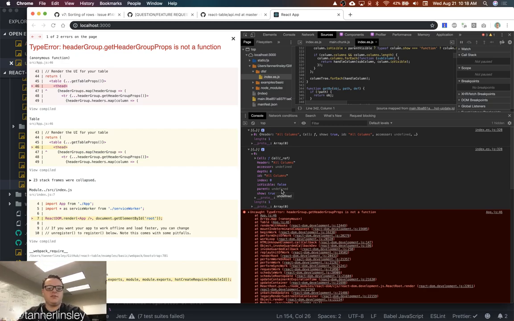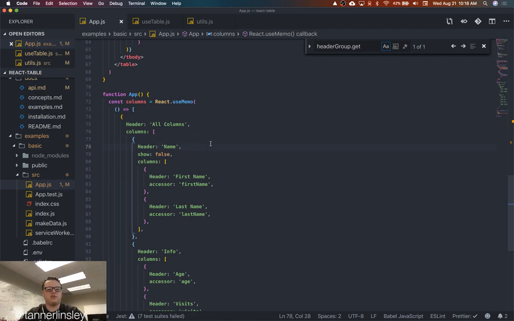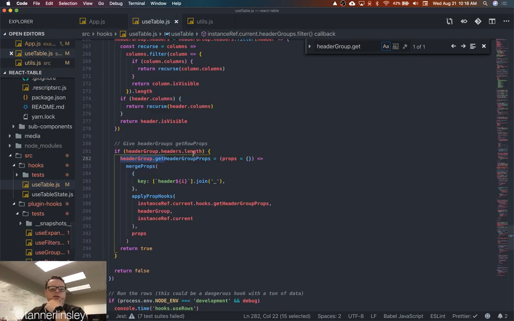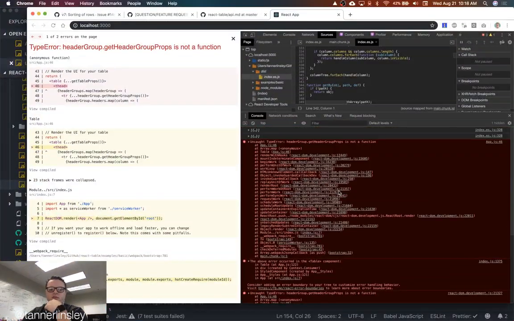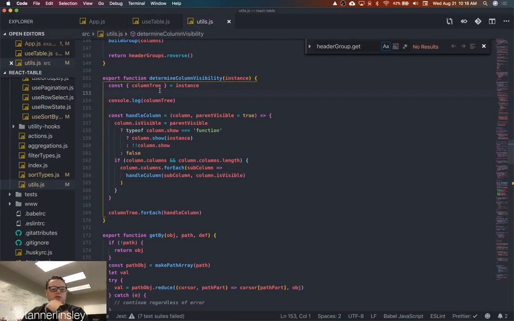So if is visible is set to false on all columns. Do we have that set on all columns? No, that's just set on the header name right here. All columns. Show is set to true, but is visible is set to false. Wonder why it's doing that.